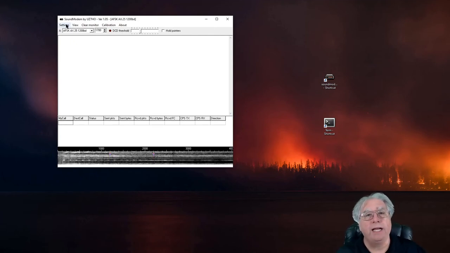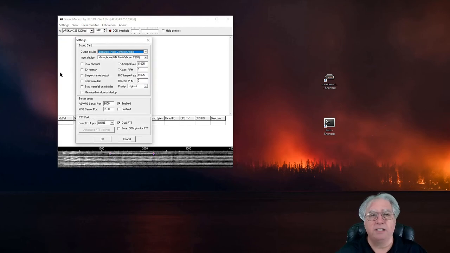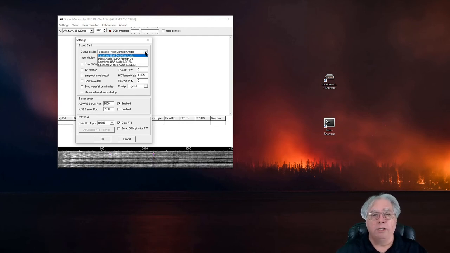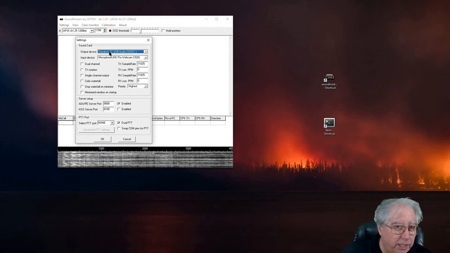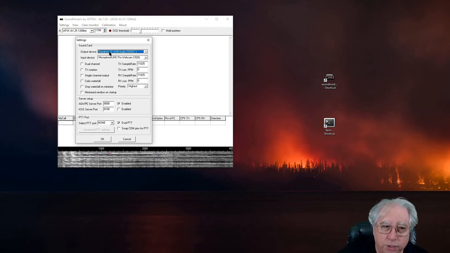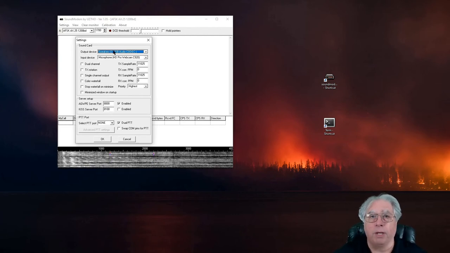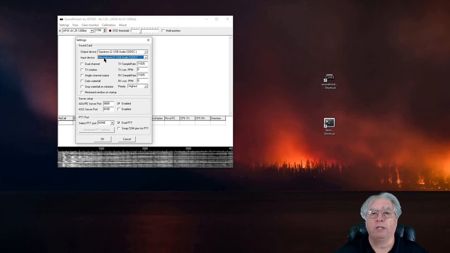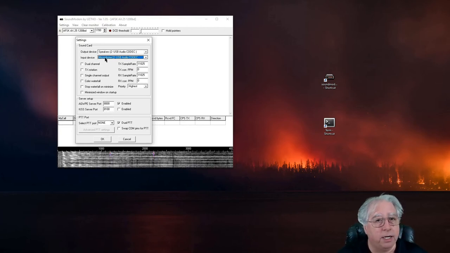So we're going to go ahead and go here to Settings, go to Devices, and select the right sound card for our device. So I'm going to select the USB audio codec. Now, this would also be the device you'd probably choose for your SignaLink if that's what you were using. But I happen to be using a 991, so I'm going to go ahead and select the speakers and microphone that's associated with the built-in sound card in the 991.